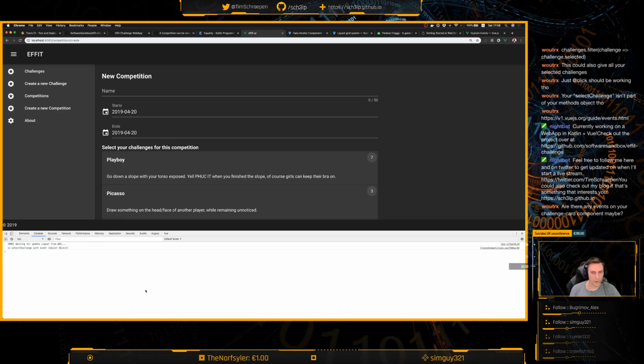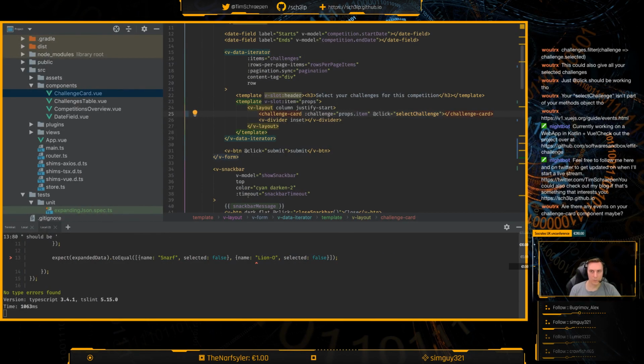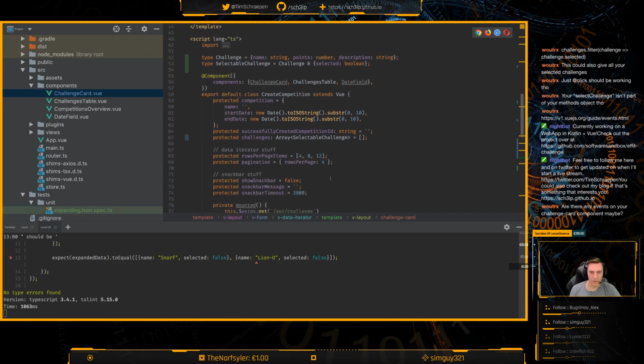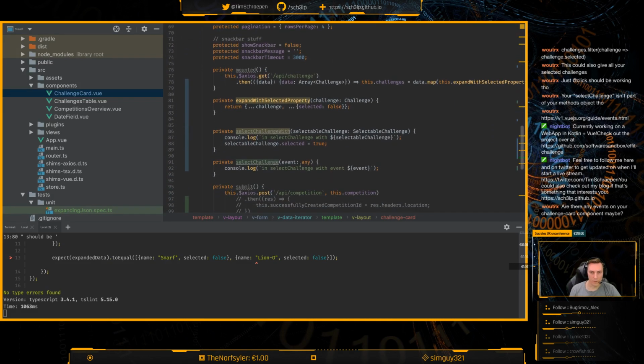With event object object. So hopefully this actually returns not an any, but a selectable challenge. And then we can say challenge. Dang it.